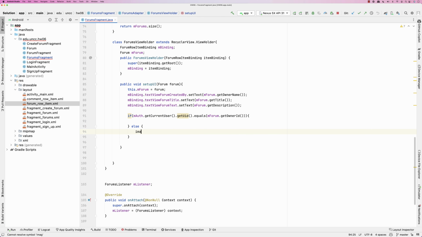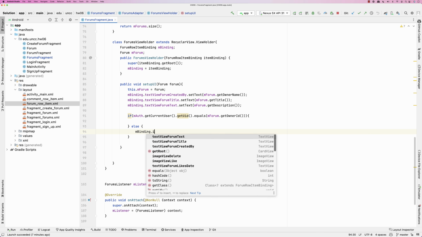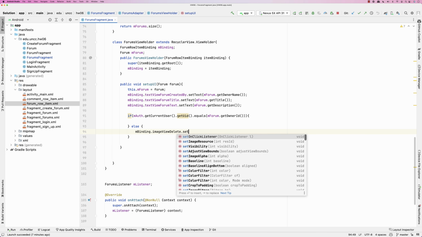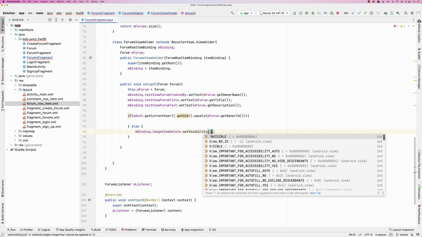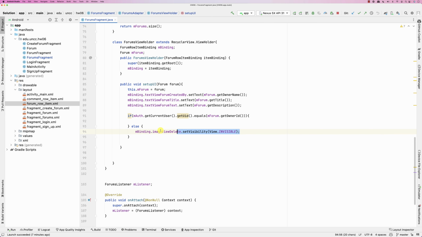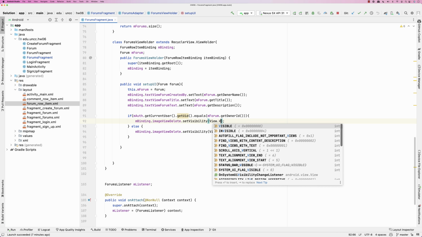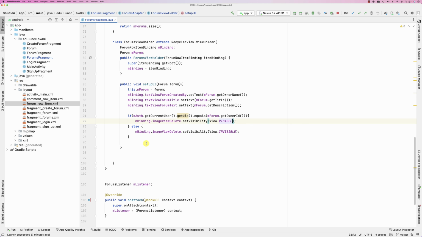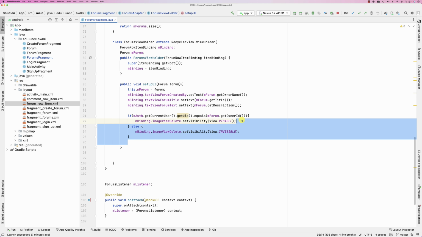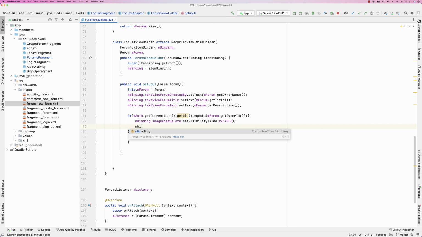So mBinding.imageViewDelete.setVisibility to invisible. All right, otherwise it's going to be visible. So this is visible, invisible, and then if it's visible we're going to set up the on-click listener. So mBinding.imageViewDelete.setOnClickListener new OnClickListener.